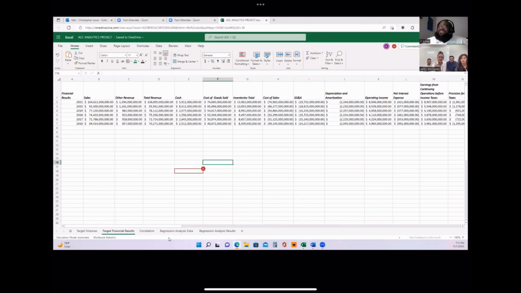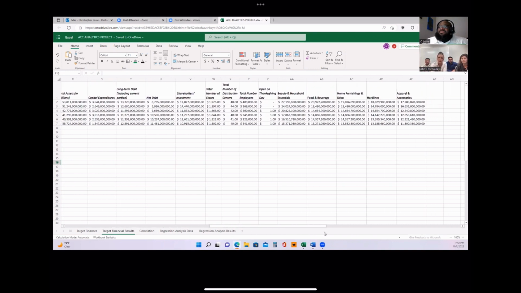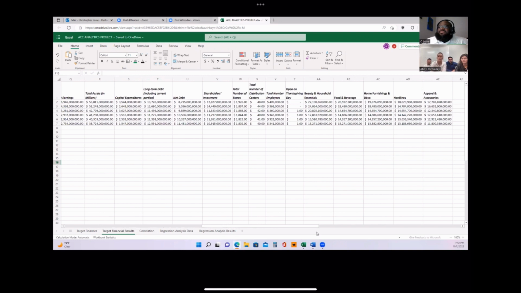So for project 3, we decided to do our project on Target and predicting what their sales would be for the year 2022 based on years from 2016 to 2021. We decided to run our analysis on several variables to see what correlates and a dummy variable as well. As you can see through our Excel file, we have plenty of variables to choose from, but this also took a lot of research.